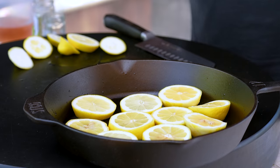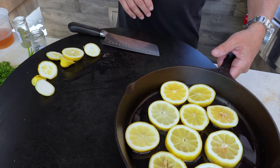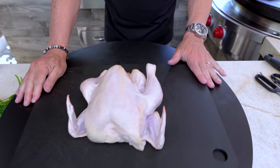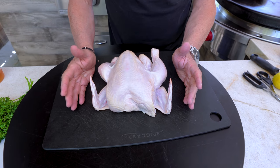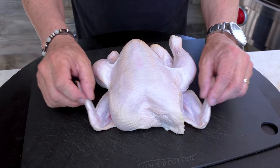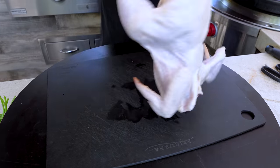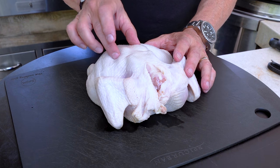Okay, here's the plan. The butter's done, the pan is done. Let's prep our chicken and then we're almost there. And here's our kid. I think you would recognize this as a whole chicken. These are the breasts, these are the legs, little wings. We don't care about this side right now. The side we care about is where the backbone is, and we want to remove that.